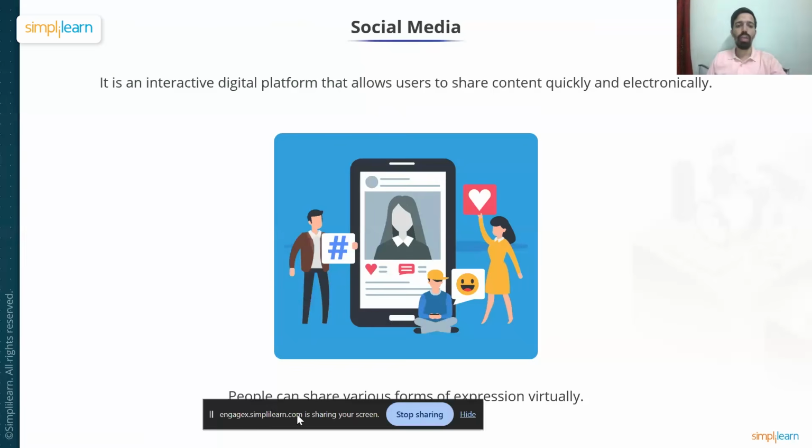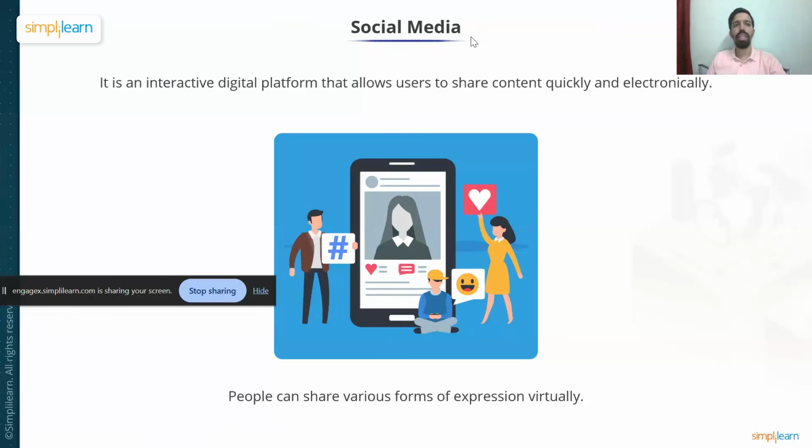Okay, so first of all, a very quick brief. Social media is an interactive digital platform that allows users, that is us, to share content quickly. Obviously, previously in the old times we used to have things like newspapers, billboards, TV advertisements, banners, and posters. That would take a lot of time to spread the word in the market. But social media is a very quick thing. You might have seen a lot of things going on as controversial, and a lot of things trending very easily. That is due to the presence of social media.